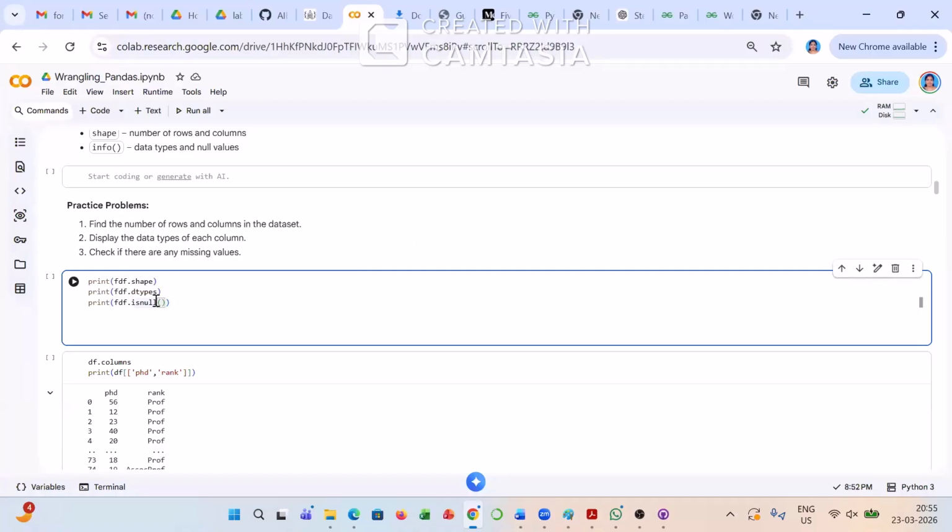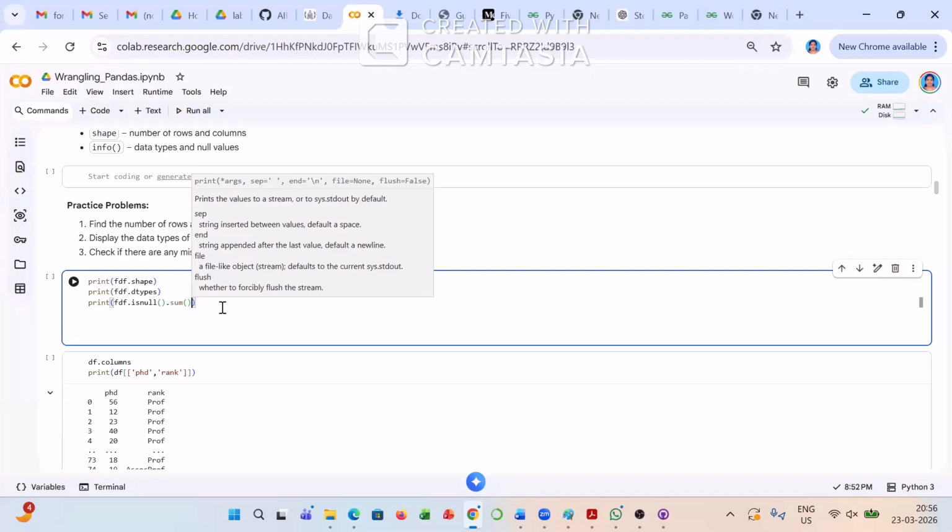FDF dot isnull, after that, around the brackets, dot sum. That means FDF dot isnull is a result, then take the sum of that. That is also a function. Shape and dtypes are properties. isnull and sum are functions. Okay.